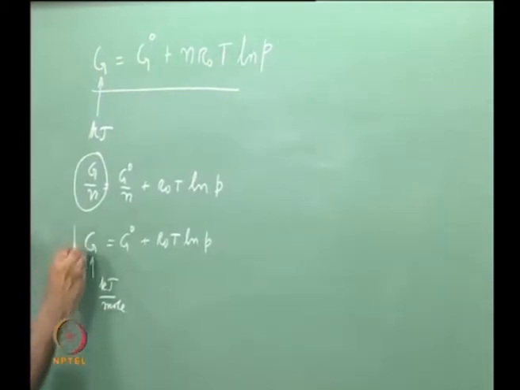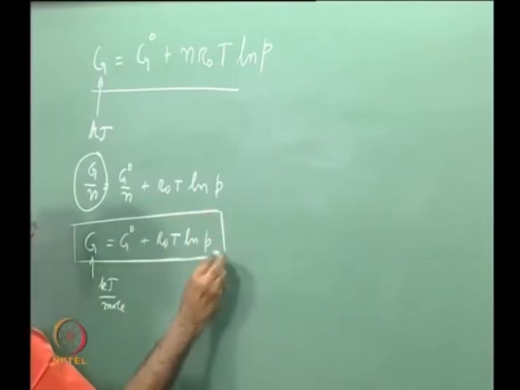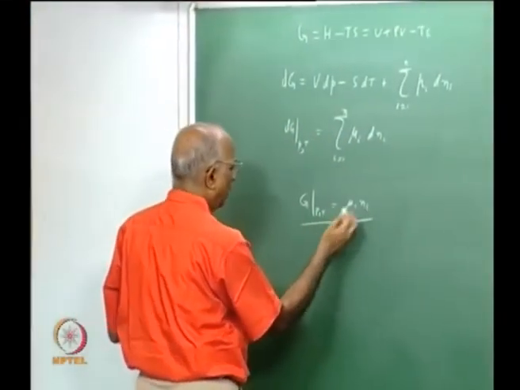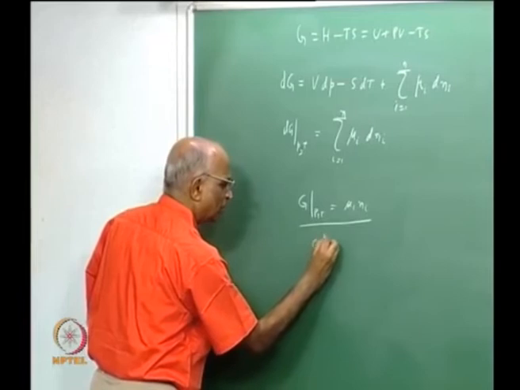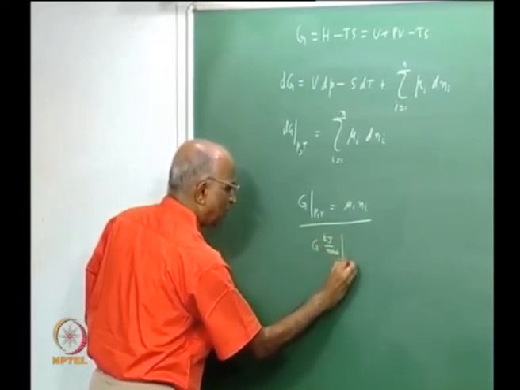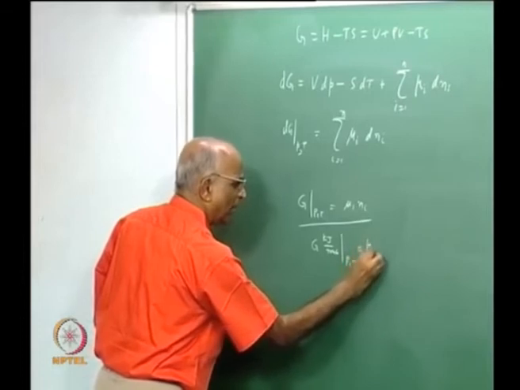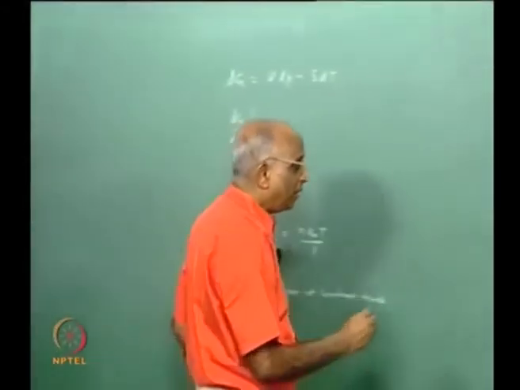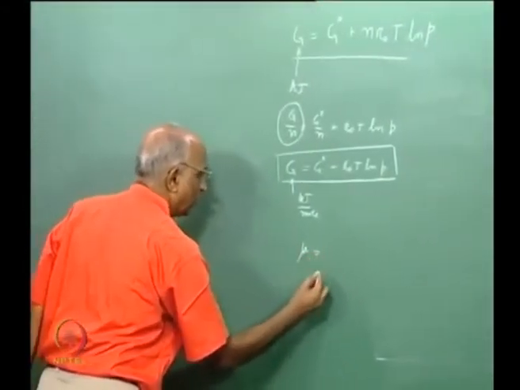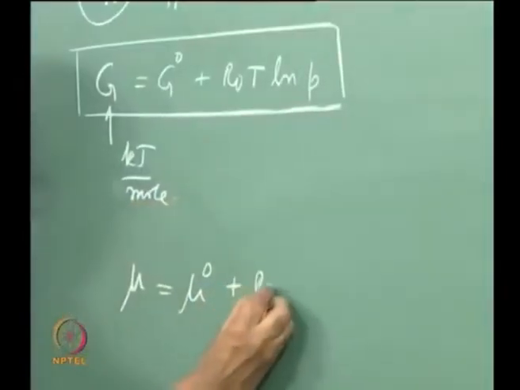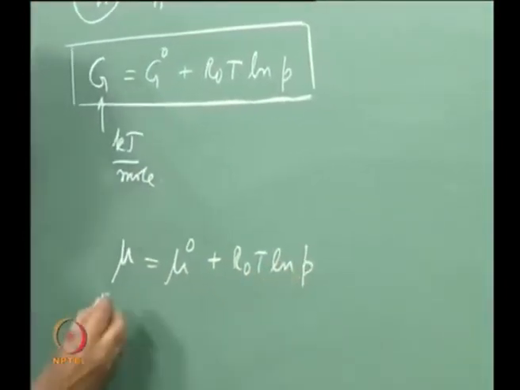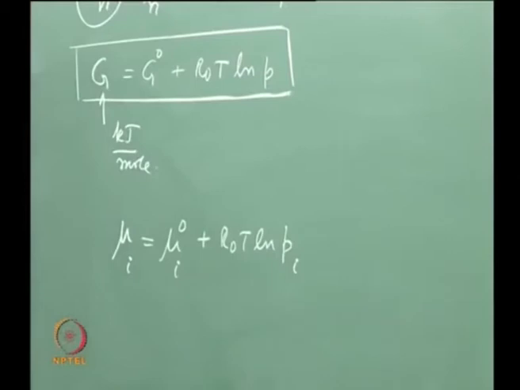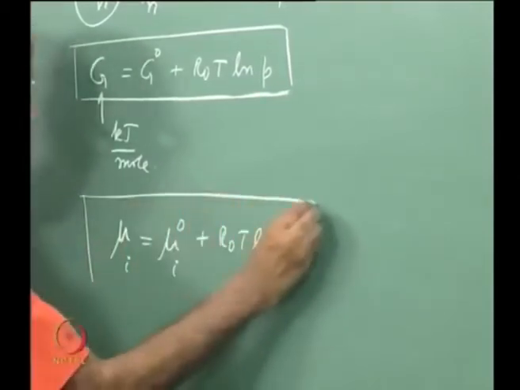Now let me take a look at this particular equation, which is Gibbs free energy is equal to mu i. Therefore, here also I find G in kilojoules per mole at constant pressure and temperature is equal to mu i. Therefore, based on this equality, I can write the chemical potential mu is equal to mu 0 plus R naught T ln of Pi, the ith constituent's partial pressure, and this is the equation for the chemical potential.